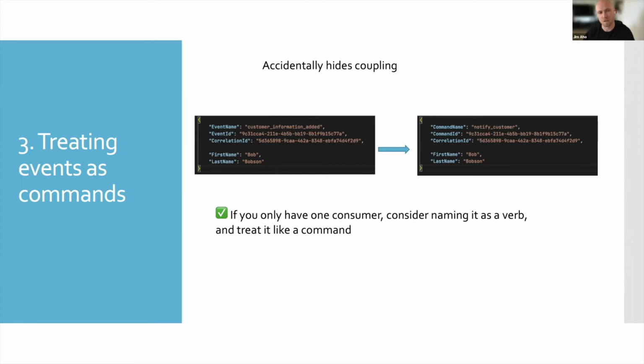than just an event. Because when we have an event, we think that the systems are not related. But if it is really just one consumer, then it could be seen as a command instead, because you as a producer really have some expectations on the behavior of the consumer. So that's one thing to keep in mind.